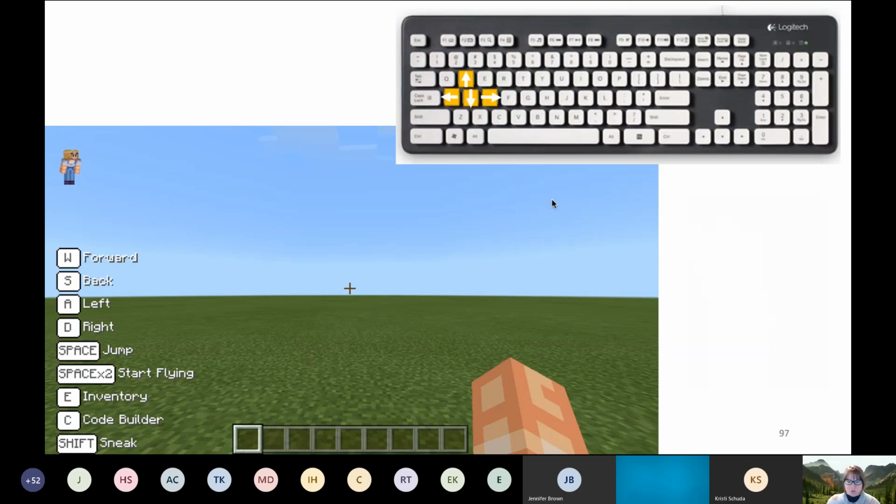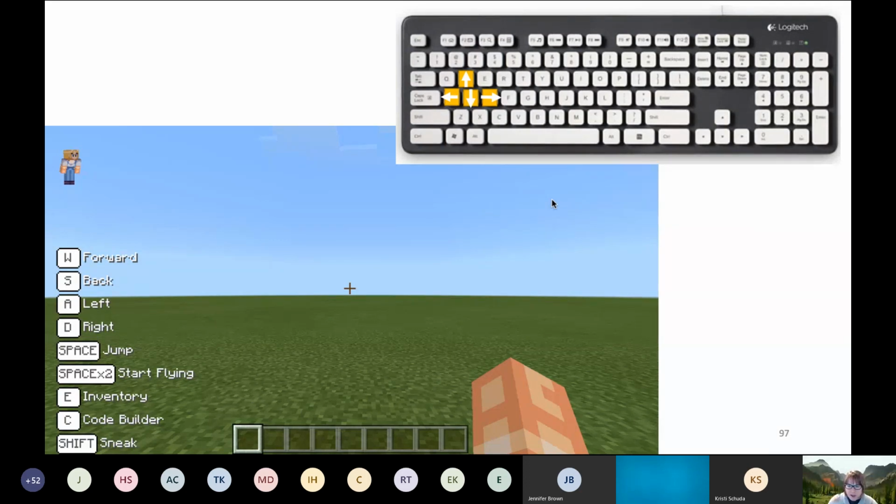So what those keys do, here's the arrows that show you. A moves you to the left, D moves you to the right, S moves you back, and if you want to move forward, you move your middle finger up from the S key to the W key. That moves you forward. So go ahead and just practice that real quick and make sure you know how to move left, right, back, and forward using your WASD keys.